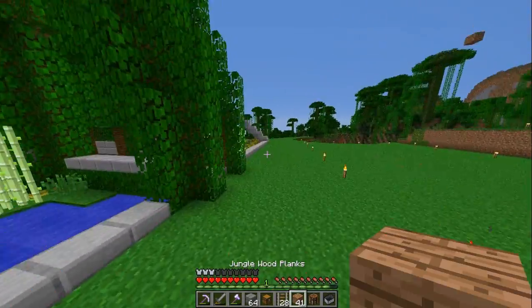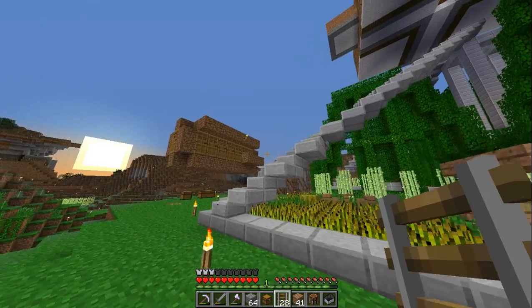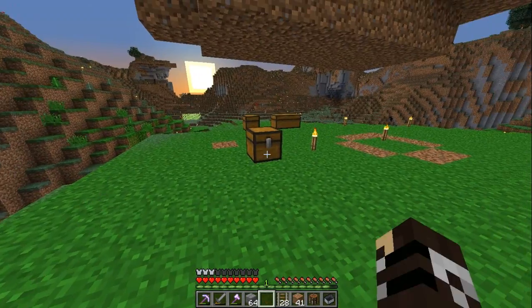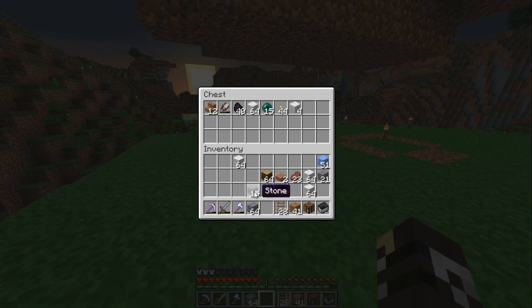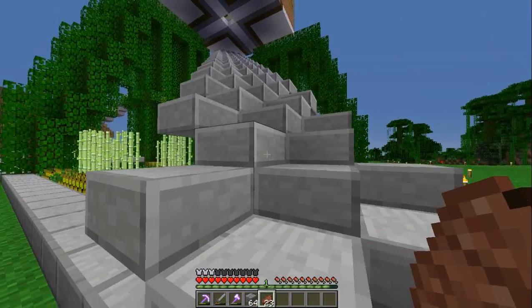But let me pick up all this other stuff. Did I pick it all up? All right, looks like I did. Well, let's go take a look at the spawning cells. I still have some items back there. Let me just put all this stuff away. Probably take the meat. I'll meet you back up there.